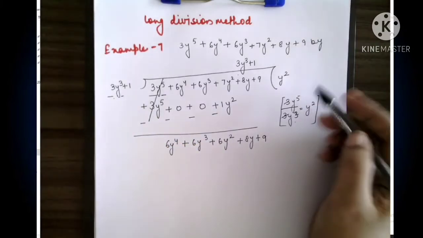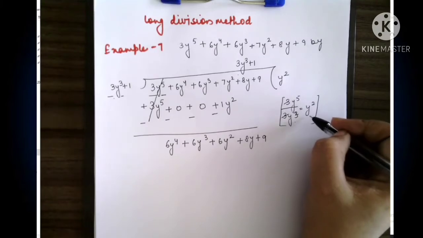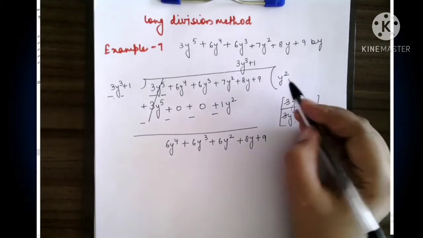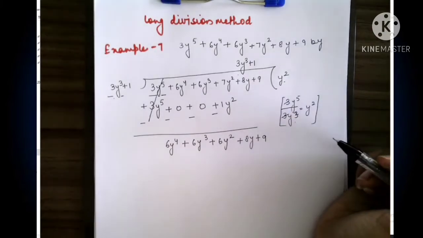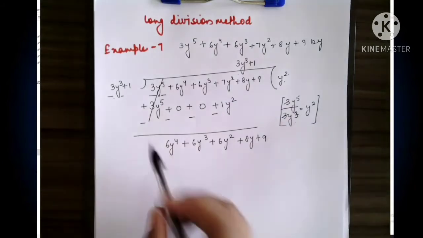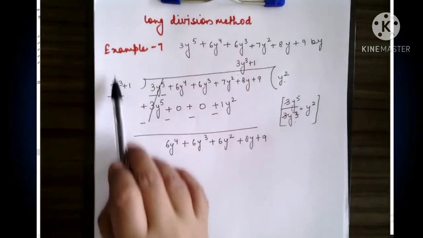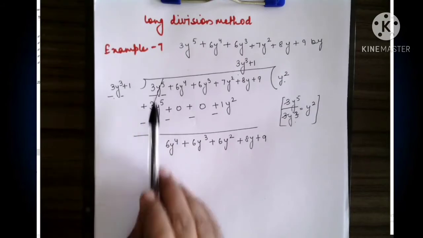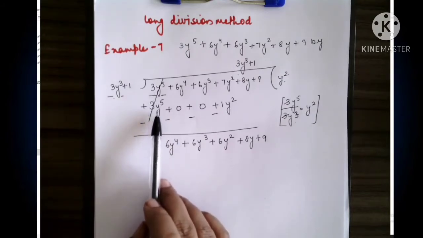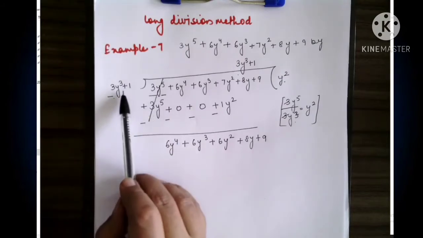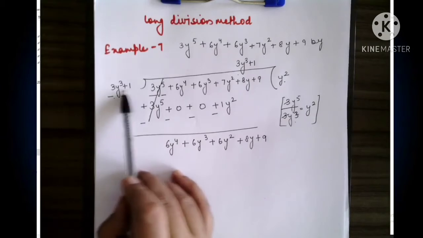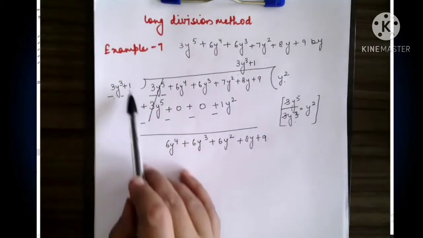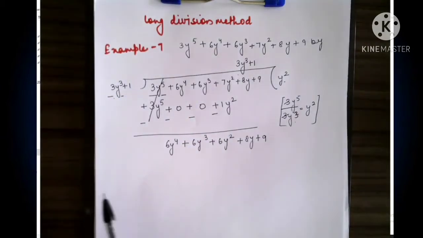आपने जब divide किया, you get the y square. After division, this is the first term of your quotient. We write it here, it is y square. Now students, when you multiply the divisor and quotient, you will get the first term. So you are not supposed to multiply, you will write as it is your first term of the dividend. Then whatever is written with this divisor, multiplied with this. 1 multiplied y square, you get it as a y square.